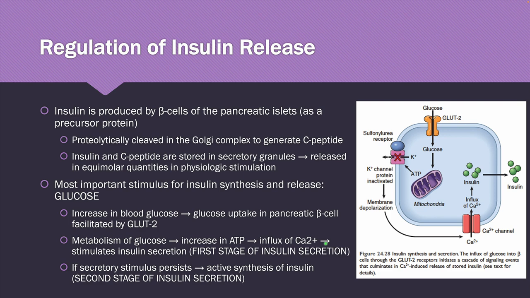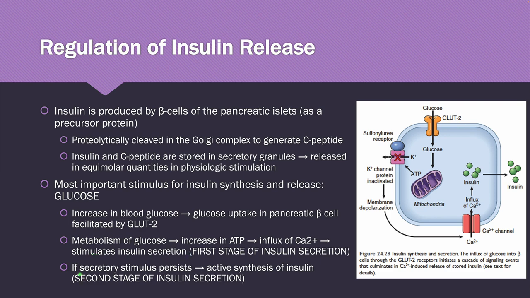So, anytime na tumaas ang glucose levels sa katawan mo, dapat magkaroon ka ng glucose uptake in your pancreatic beta cells facilitated by the GLUT2 receptor, as you can see over here. And then, during the first stage of insulin secretion, i-metabolize ang glucose mo, and therefore it will cause increase in ATP, influx of calcium ions, and then you will have stimulation of insulin secretion.